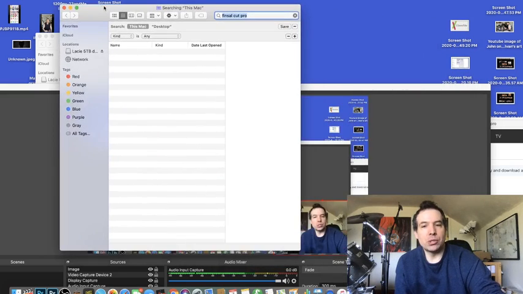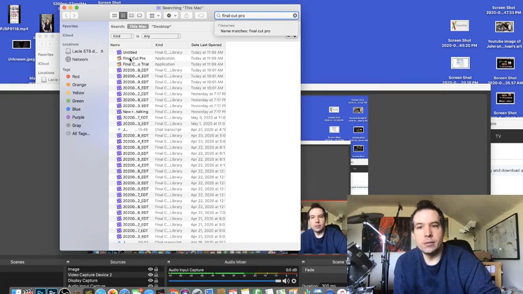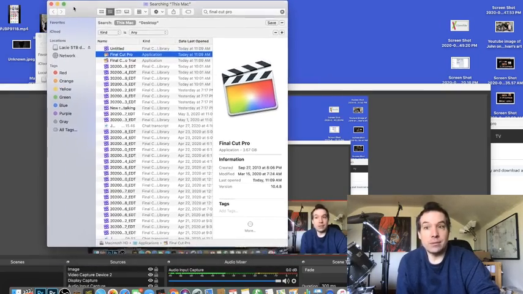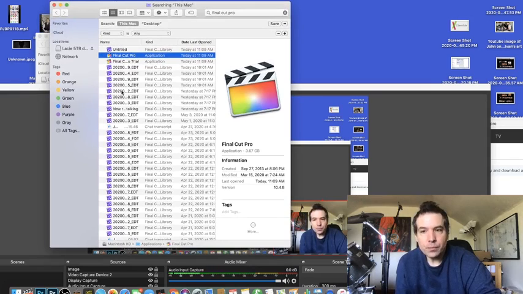Searching this Mac. Oh, I spelled it wrong. Okay. Here it is. You find the application once you're done downloading it. Looks like it takes 3.67 gigabytes, and some other space too for the sound effects library, mostly the video library that has stock stuff and whatever. Anyway, you drag that app to here.